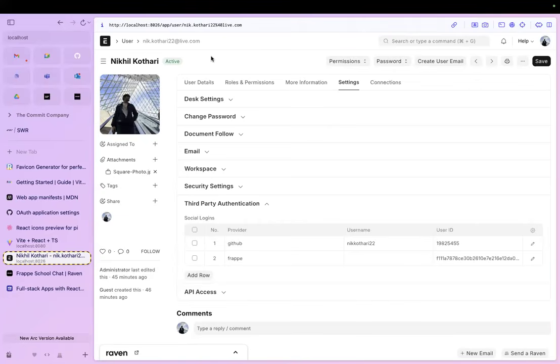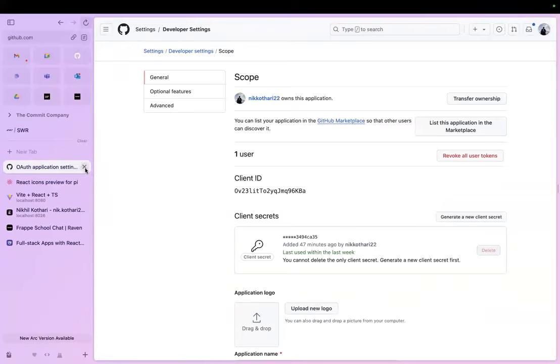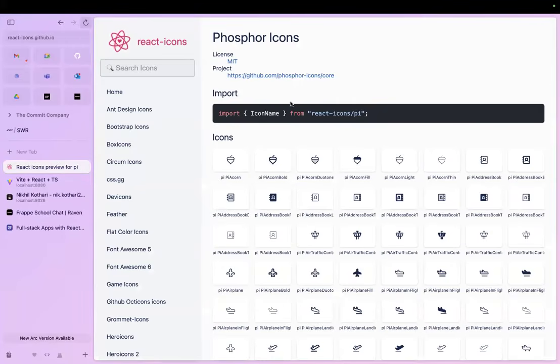Anything that you would like me to cover in Frappe React SDK? How many of you have actually built... can you please update the README file of Frappe React SDK?